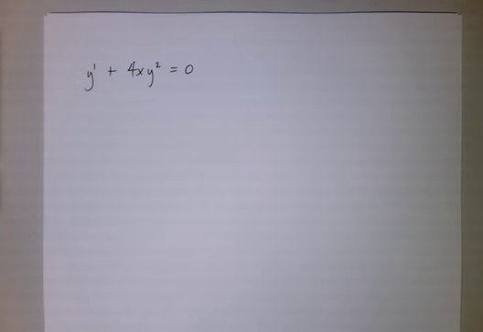And let's say I want to find what's called the general solution. Now, I'm looking for a general solution, not a particular solution, because I'm given no initial value. If I'm given no initial condition, I cannot find a particular solution, and I need to remember that a differential equation describes a family of curves and not one particular curve. It only describes one particular curve when I'm given an ordered pair, okay?